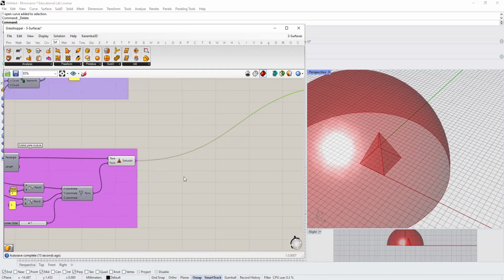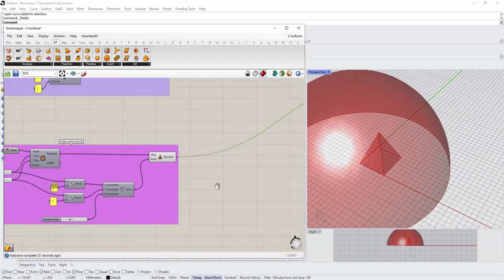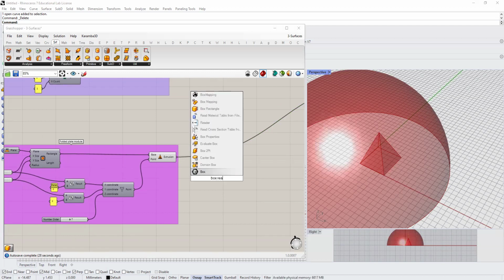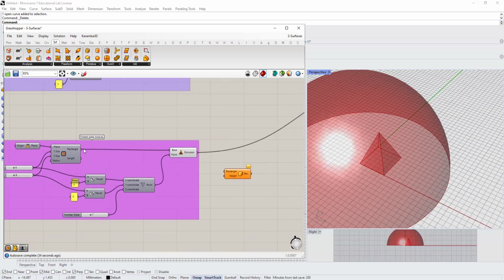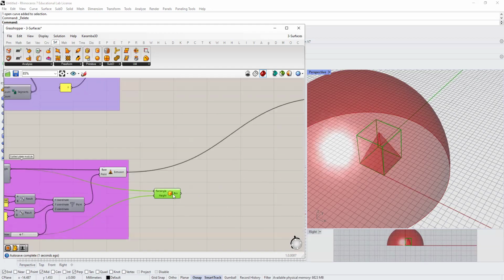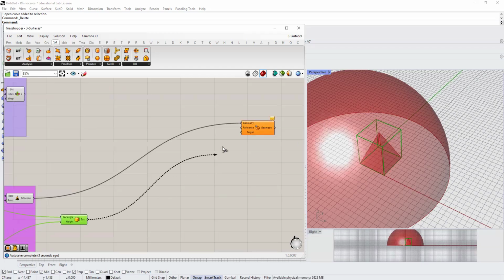There is a component in Lunchbox called a bounding box. But here, without using any additional plugin, you can create that box. Since we use extrude to point, and we have the rectangular base and the height, which is that Z coordinate, we can simply get the bounding box and connect it to the reference.